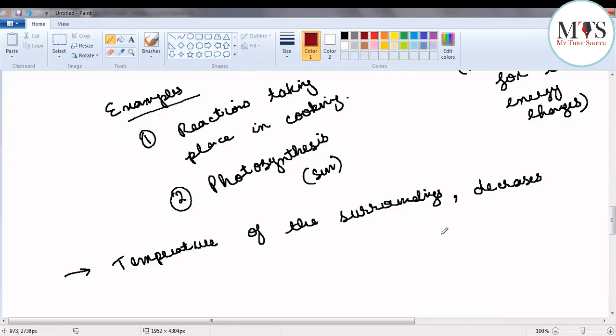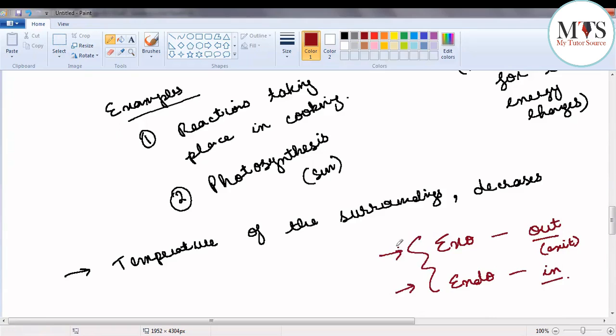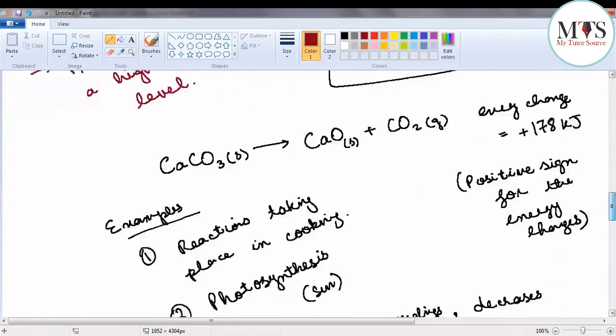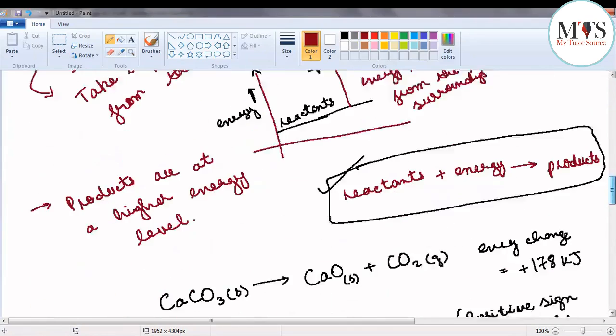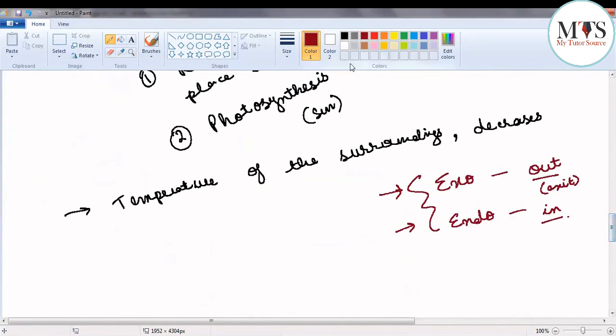As a shortcut, you can just remember that the word exo actually means out, because it is derived from the term exit. And the term endo actually means in, like kind of taking in something. So that's how these two reactions are of separate kind, right? So have you understood the concept of exothermic and endothermic reactions? Kind of. Yeah. All right. So you're clear with them? Yeah. All right. That's great.